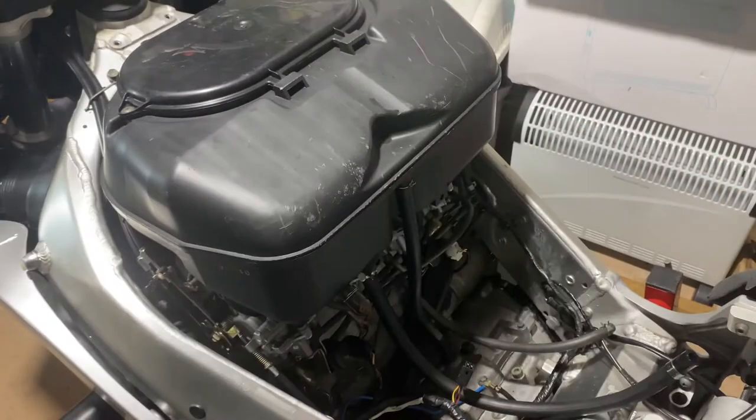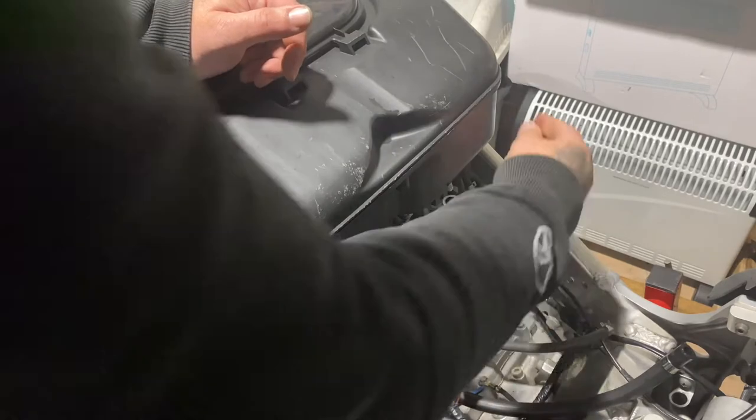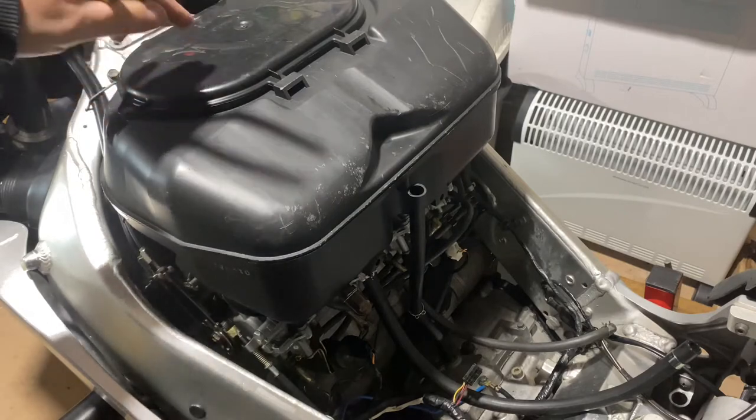So once you've got the fuel tank out of the way, you want to disconnect this pipe from here, this breather pipe, because next thing you want to do is take the air box off. So you want to disconnect this one, disconnect the one on the side. I've put a different Jubilee clip on this one, so it's a bit tighter. Yeah, disconnect them, take the screw out the top, and then just get your air filter off.